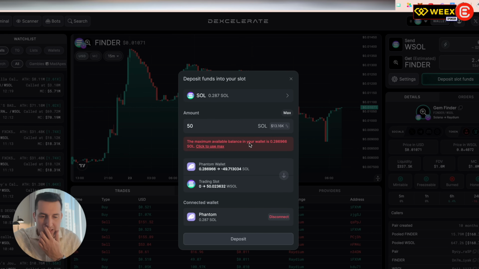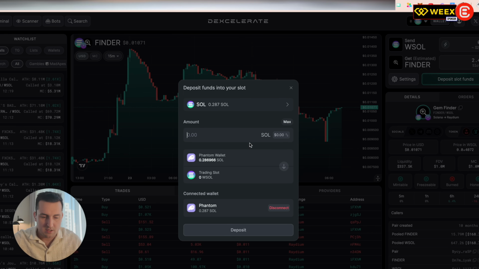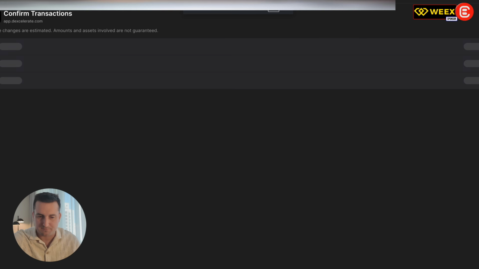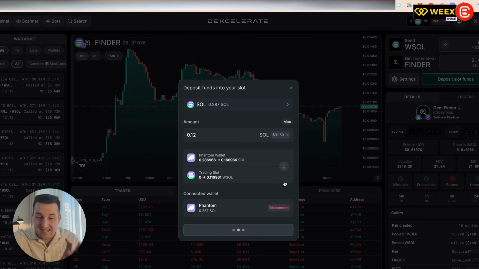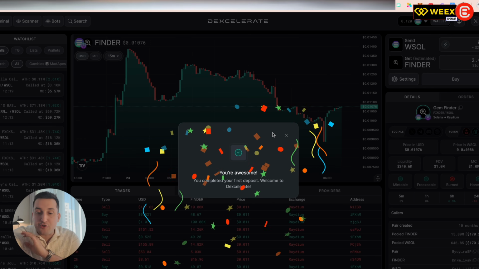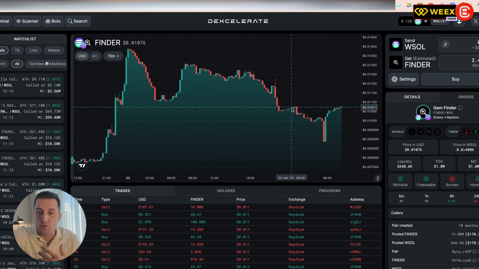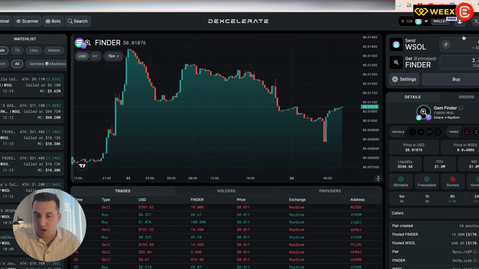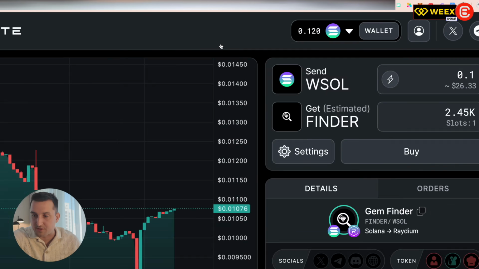Let's say I want 0.12 Solanas. It will show me that I'm gonna be putting 0.12 Solanas in there. I click on deposit. I have to confirm in my wallet. This is what Dexcelerate helps you with, that you don't have to do this all the time, confirm here and there, and it's just so much time wasting. And you're done. On the top right here, you see that you have basically deposited 0.12 Solanas.